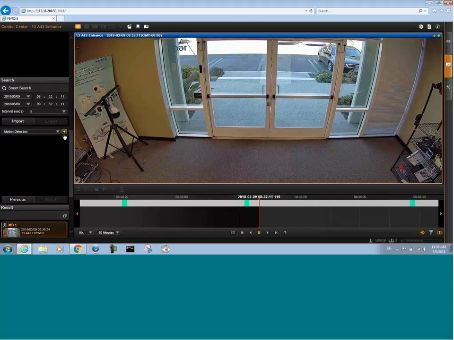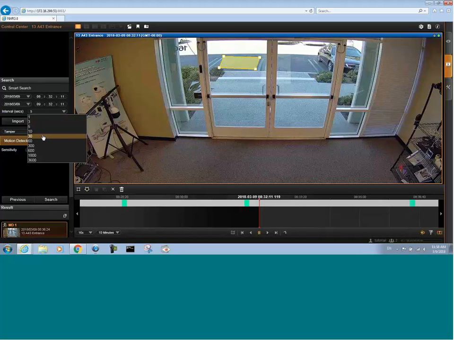So for example, let's say I just want to know when motion occurred in that area, sensitivity being 50, and what I can do is I can draw my own shape or I can draw a rectangle. So for example, I just want to know when motion occurred in this area. And I can tell it to search and analyze every 5 seconds. Since it's a car, I'd say it'll probably, 30 seconds will be safe, 10 even safer.